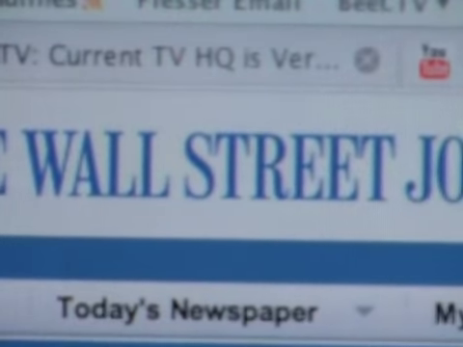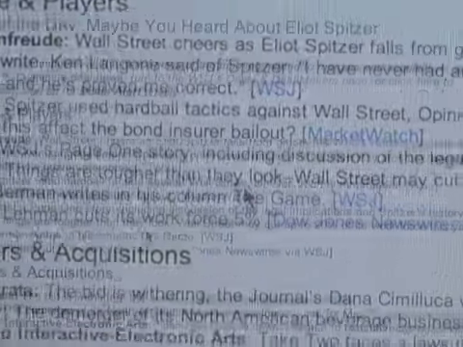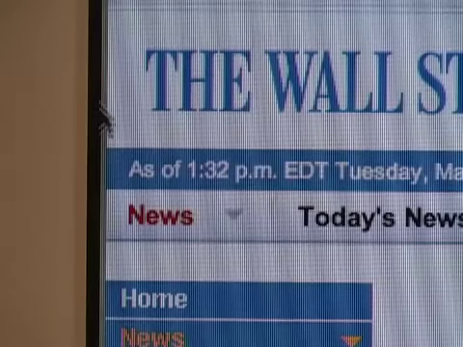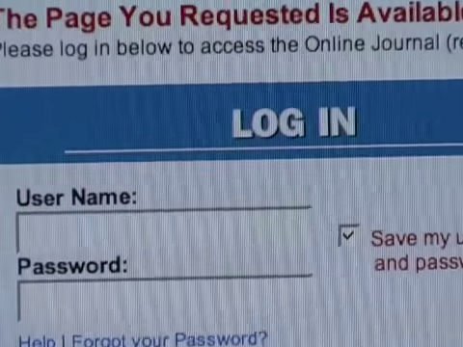Something else they can do, which the Wall Street Journal and Financial Times have done, is something called First Click Free, where not only does it allow our crawlers to come in, when a user clicks on a given article, they're able to get access to it for free. But if they try to click through to a second or third article, then they get a paywall. It's really important that we work effectively with publishers because there's a balance in that relationship: if we don't have great content, if we can't find their content, there's not as much value in Google News. And from their side, if they don't help us surface their content, then we can't send all the traffic to them.